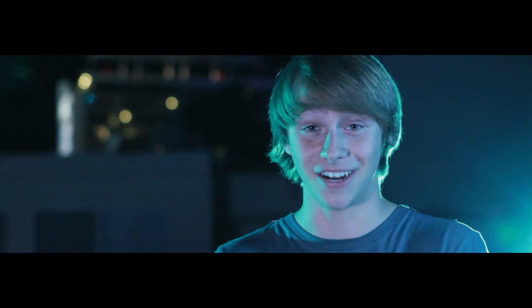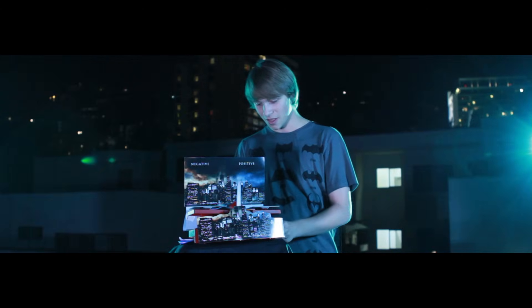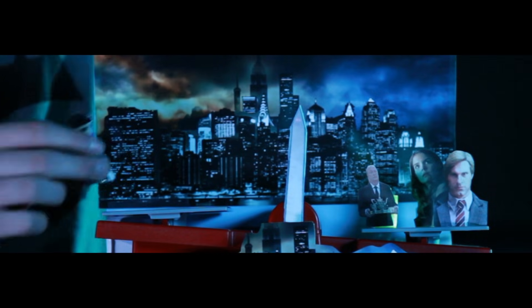Addition and subtraction exist as two sides of the same coin. They're anywhere positive and negative forces collide — good and bad feelings, national politics, and even right here in Gotham. Gotham was once a good city. There were positive people, like Alfred. Add a positive number, move in the positive direction. But over time, Gotham was corrupted by criminals. Add a negative number, move in a negative direction.